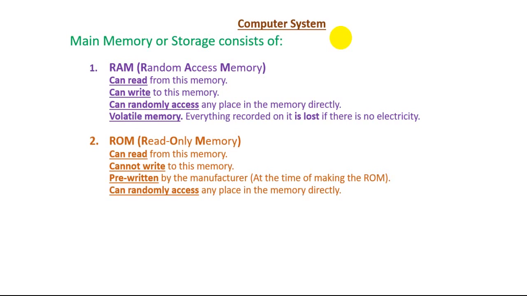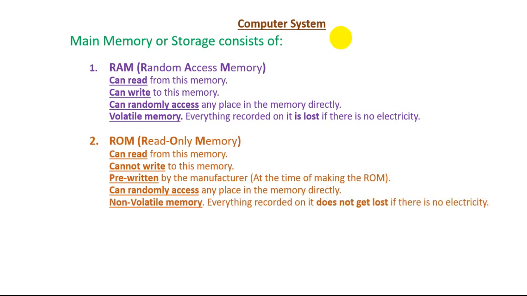This is a controversial part: can randomly access, same as RAM. I want to talk about that a little bit. But the most important thing is this is non-volatile. The meaning is, whatever data is written at the manufacturing time and recorded into the ROM never gets erased. It need not have power. Whether the power is there or not, it is there. Whatever is written into the ROM doesn't get erased at all.